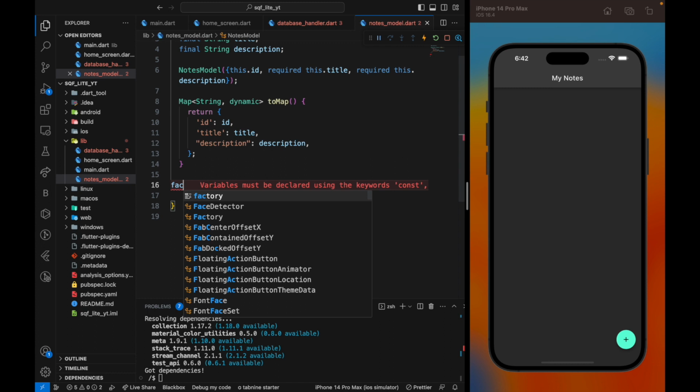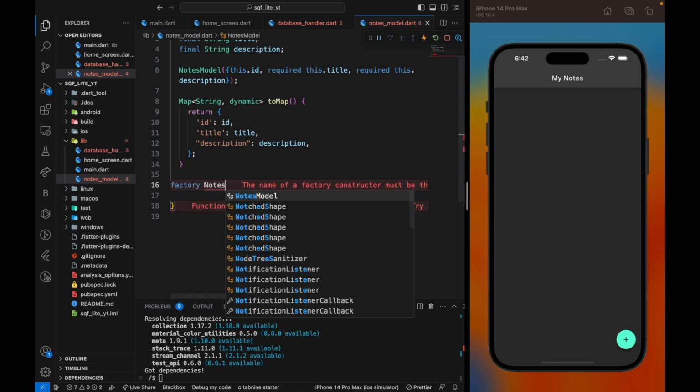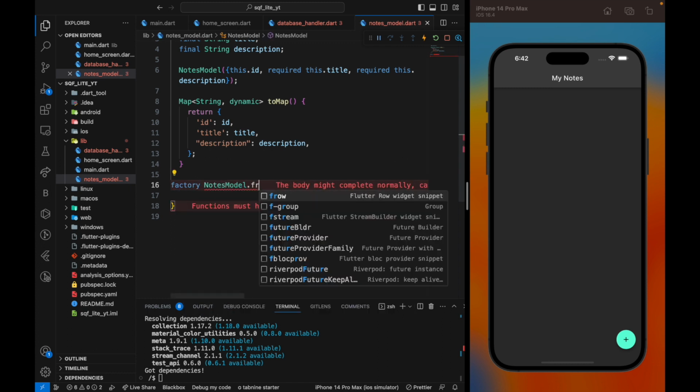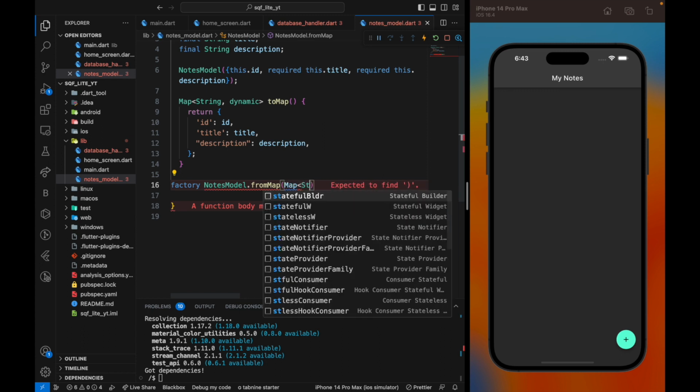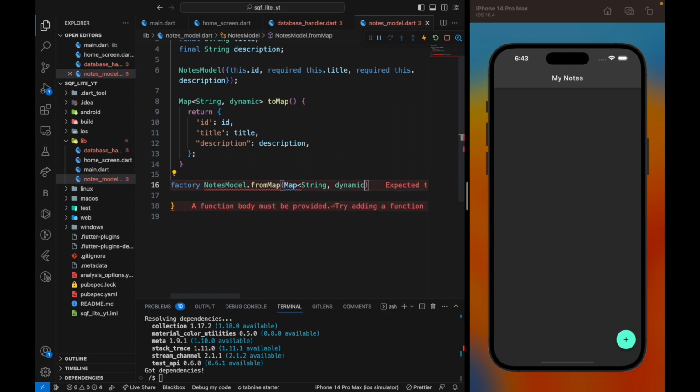So factory NotesModel.fromMap, and we'll be getting this information in type Map String, dynamic, right? And we'll call this results.